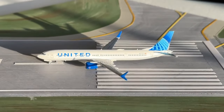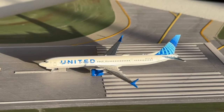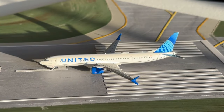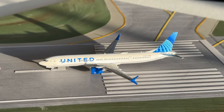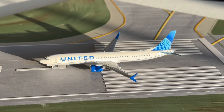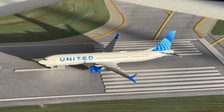So let's go ahead and take a look at the model. NG did a very good job on this mold. I've been very excited to get new aircraft types, and the 737 MAX 7 and MAX 10 were two new ones for me. I think they're going to be really great additions. This particular example for United is a really good looking plane, and I really like the additional length there.